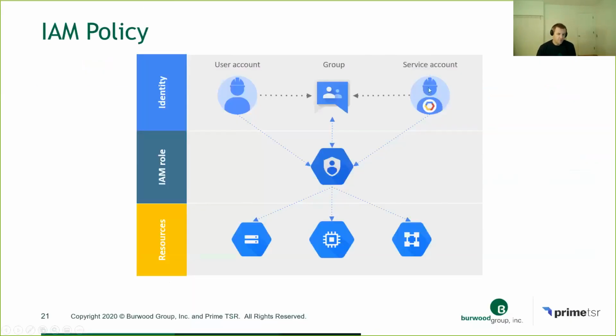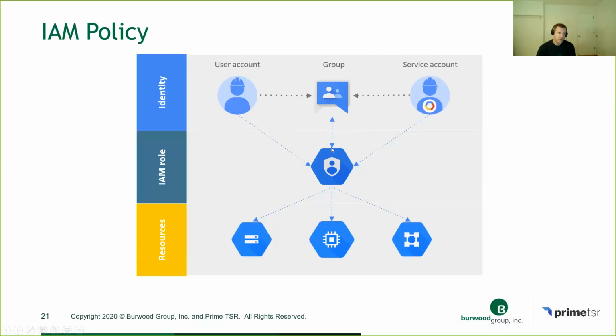So once you've got your projects in place and some resources in place, then we need to talk about authorization, so IAM policies. At the bottom here, we've got our resources. Access to resources is provided through IAM roles, so again, identity and access management roles. Roles can be assigned directly to users, to a group, or to a service account.